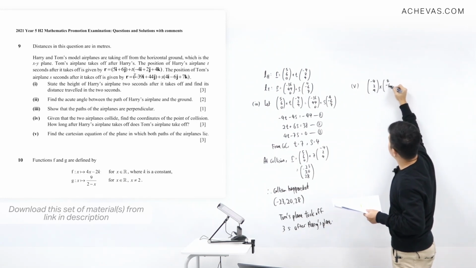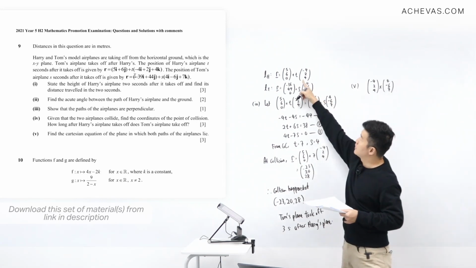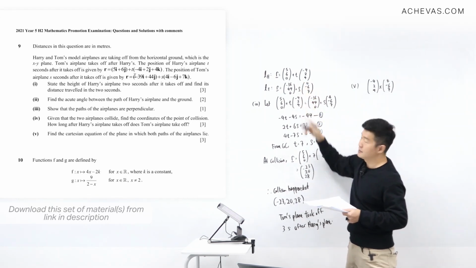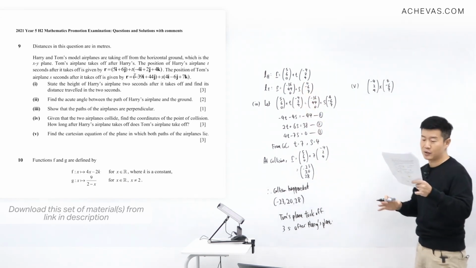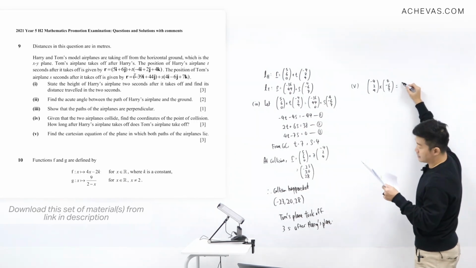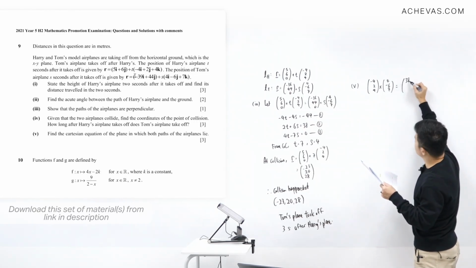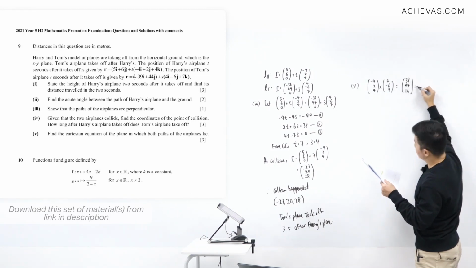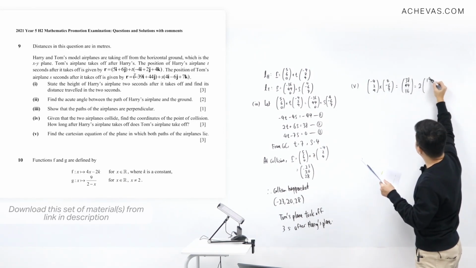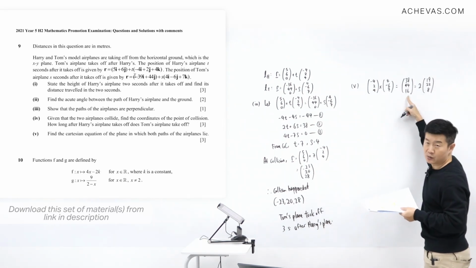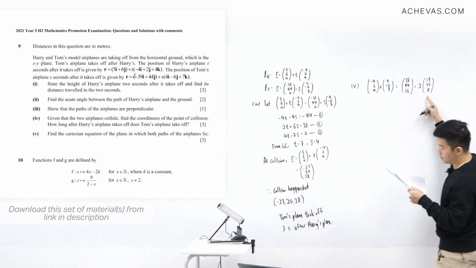So we have 4, -6, 7. Okay, the direction of this cross the direction of this. Since these two lines lie on that plane, this cross this will give us the normal vector, which is 38, 44, and 16. I can factorize out 2, which gives me 19, 22, and 8. So I can use this as the normal vector to the plane, or I can also use this. I'm going to use a smaller number.